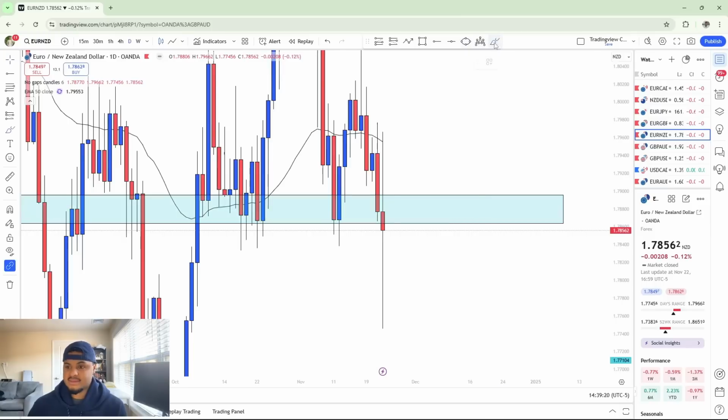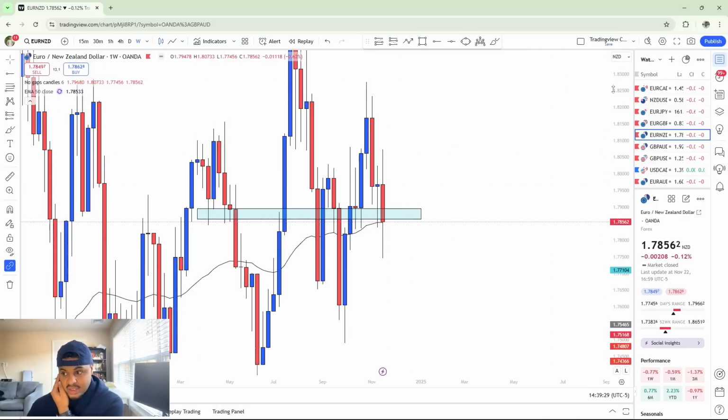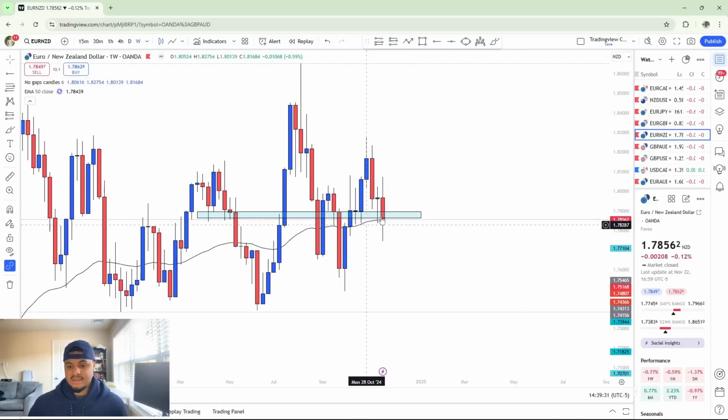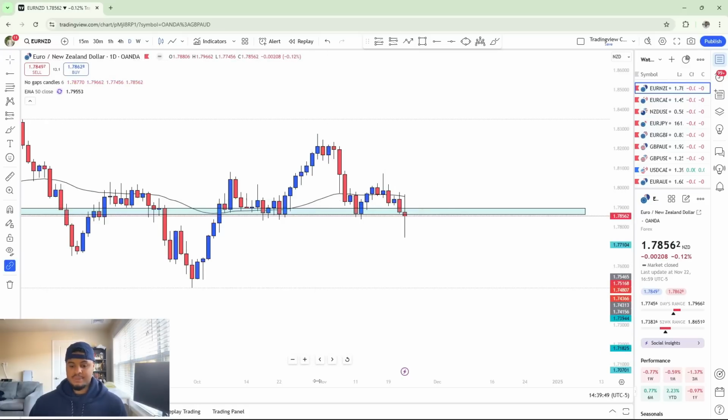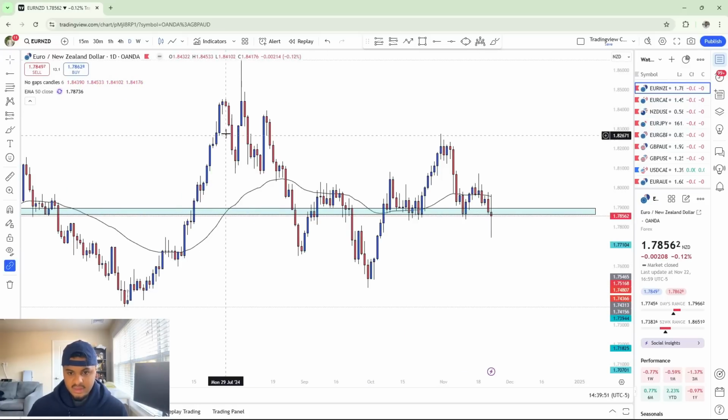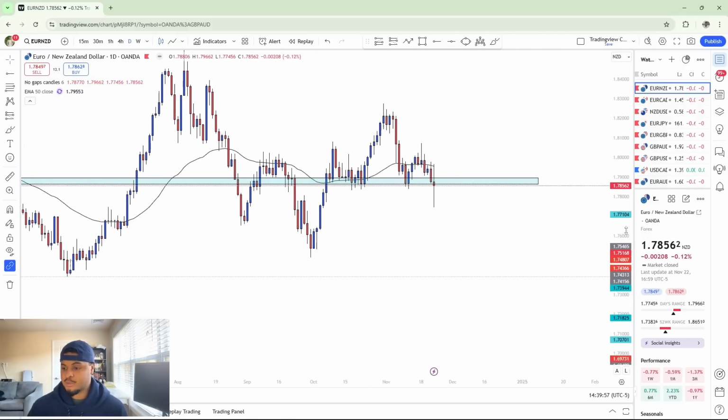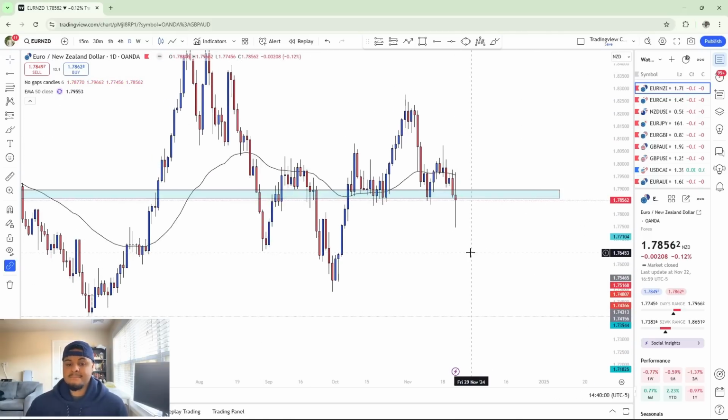On the daily, EMA, beautiful. And I'm not too worried about the weekly EMA because this is exactly what Euro CAD would look like last week. EMA was under, and it ended up dropping. So let me move this on up above Euro CAD because what's going on here? There we go. Because this is the number one pair that I have. Price broke above there, did all that. This is the number one pair for the week. Euro NZD.